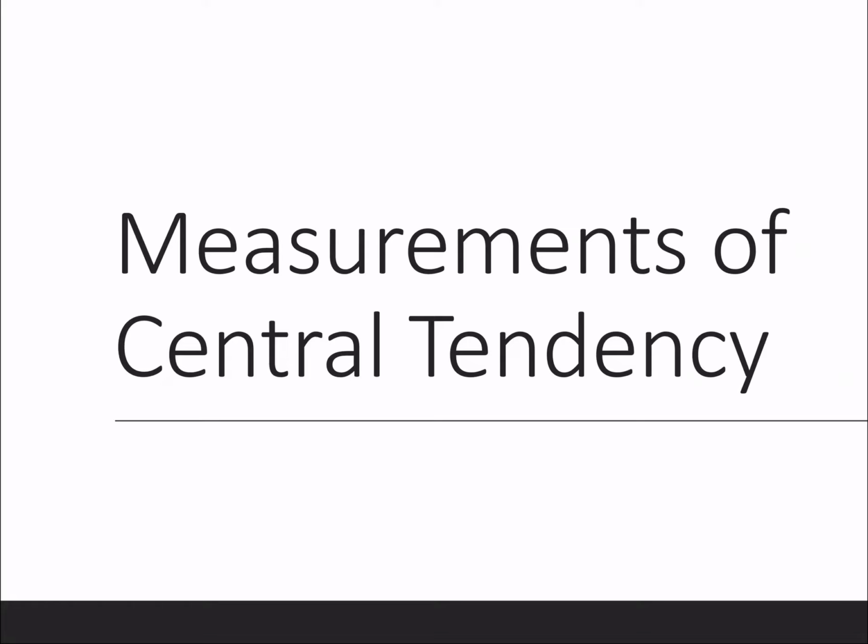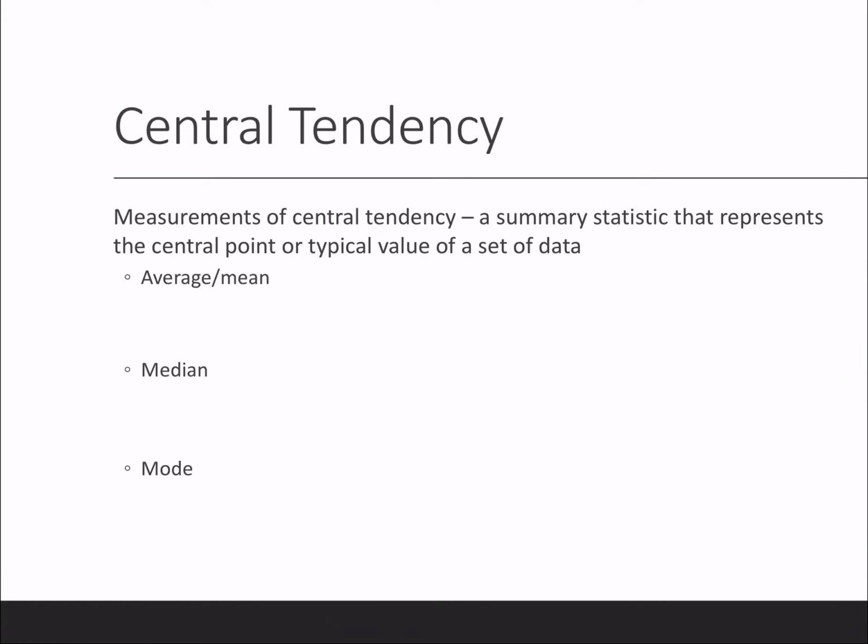The first type of summary statistic we're going to be looking at today are measurements of central tendency. So central tendency just basically means if we look at the data in general, is there a value that seems to represent the data the most? And there are three measurements of central tendency that are pretty common that scientists and other people use to get an idea of what is that number, that value that represents the data. And usually we call this central tendency because it's usually somewhere near the middle of the data.